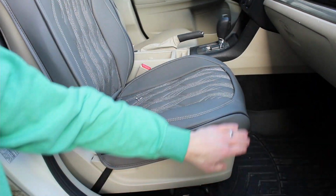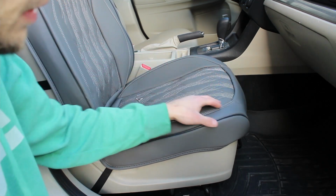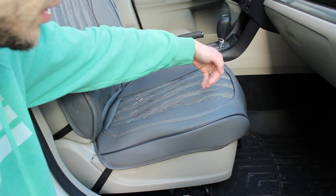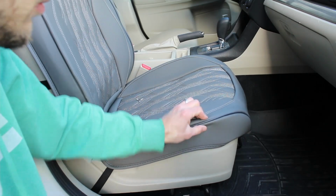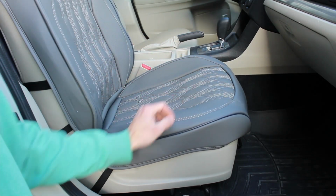And just know that the tighter you get them down on the bottom, the tighter they're going to fit on the seat. If they're not all the way down under there, if they're just a little bit under there, they're going to be a little bit more loose. If you get them really tight, they'll hold them on the seat a lot better. Sometimes under the seats they have electrical connections. Just be careful of what you attach it to when you're under there.